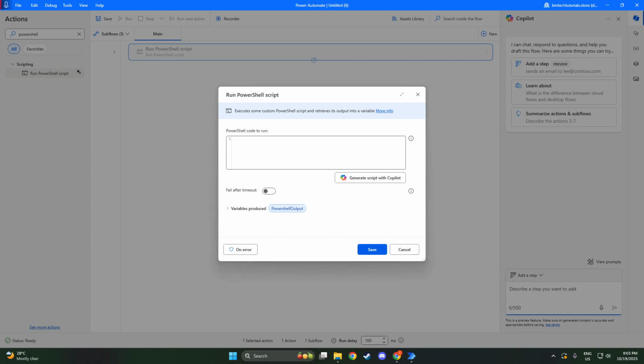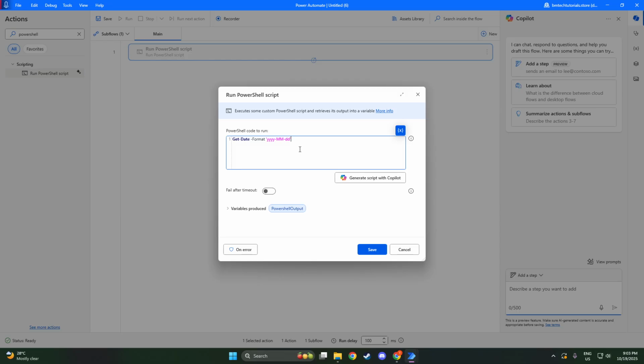Next, we need to configure the script itself. To do this, click on the action you just added, and a Properties window will pop up. It's in this window that you'll find a field titled PowerShell Script. This is your sandbox, so to speak, where you enter the commands you wish to execute. For illustration purposes, let's start with a basic command. Suppose you want to store the current date in a specific format. In the PowerShell script field, type out the command Get-Date -Format yyyyMMdd. This command will fetch the current date and format it accordingly.